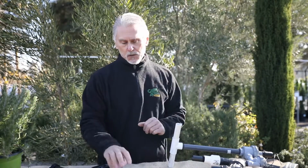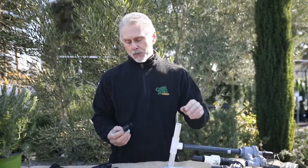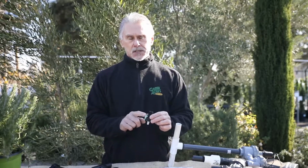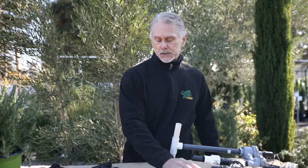If you don't want to go to that much extent, say you have a nursery pot or a plant pot right next to your porch and you have an irrigation system right there, and you just want a drip to run that one plant so you don't have to get out there and water it every day. We have an adapter right here. If you have a sprinkler head in the area, you can go ahead and just remove the sprinkler head. You thread this right on there. You thread your sprinkler head right on top of this. You have a 1/4 inch port right here you can connect your drip line to, and just run that right into your pot and you're good to go. That's one real simple way of doing just a simple project like that.